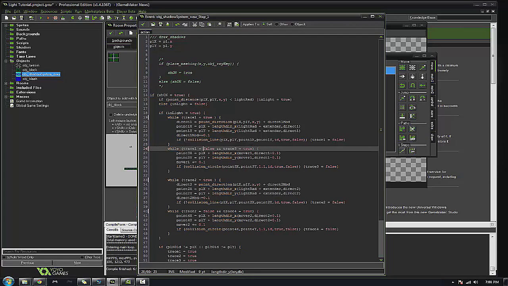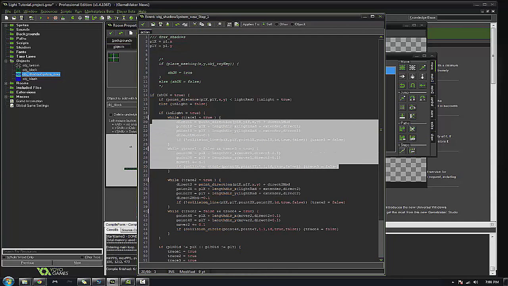And since that is true, it's going to create the point, and it's going to use the same coordinates. Instead of modifying the radius, it's now going to modify the length, and it's going to move a collision circle from the origin, from the player or from the light source, towards the collision object, and it's going to move it 1 pixel, just like before. And as soon as it collides with an object, so it found that early edge or the first edge, it's going to set it to true.